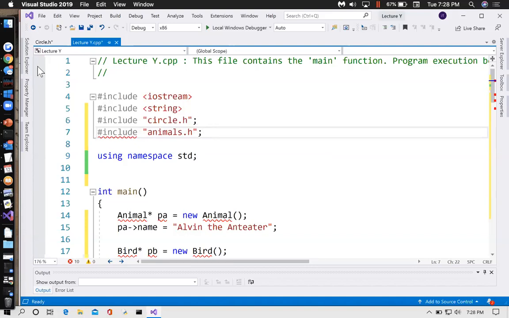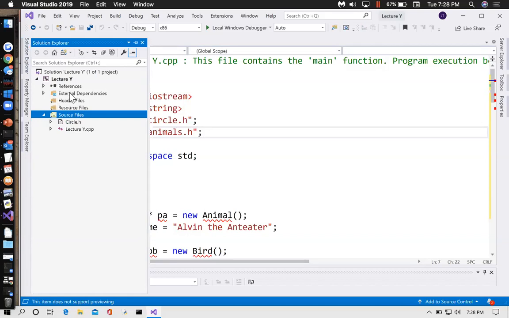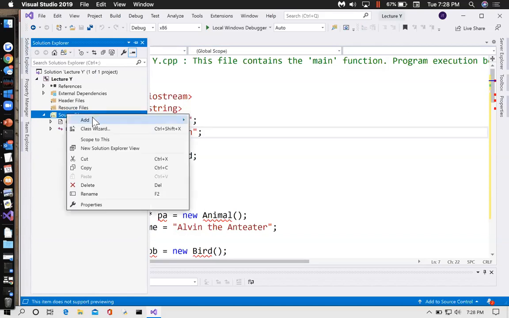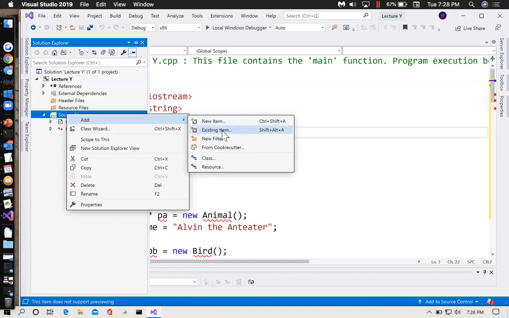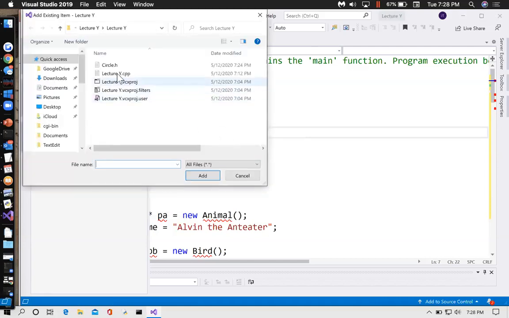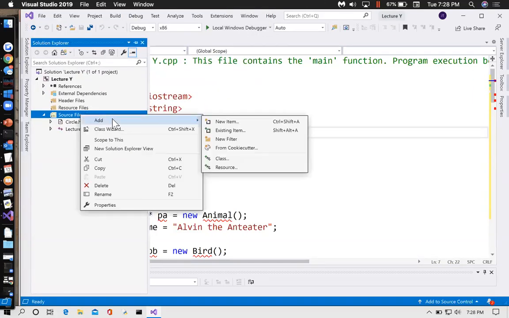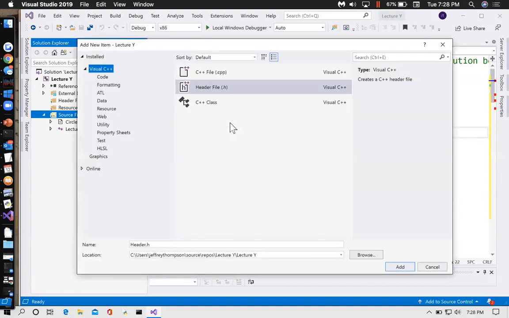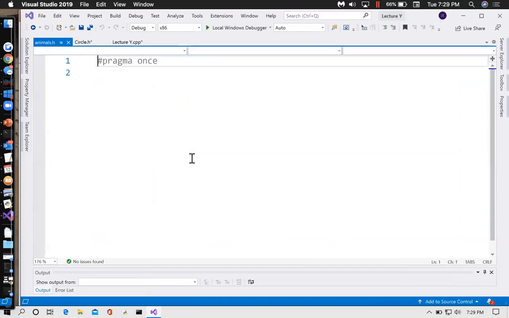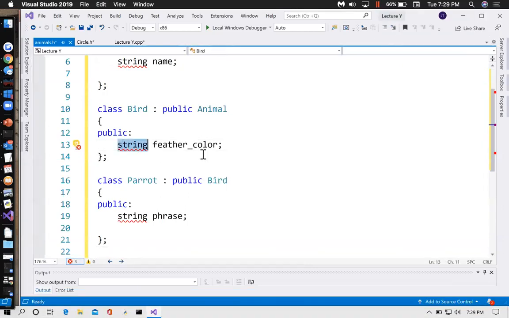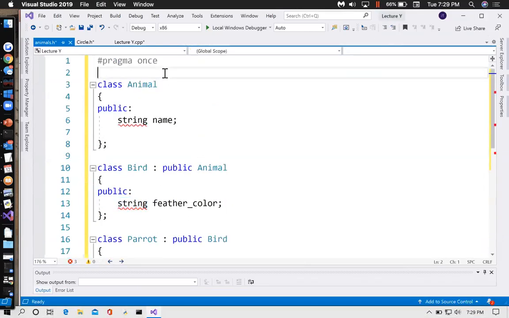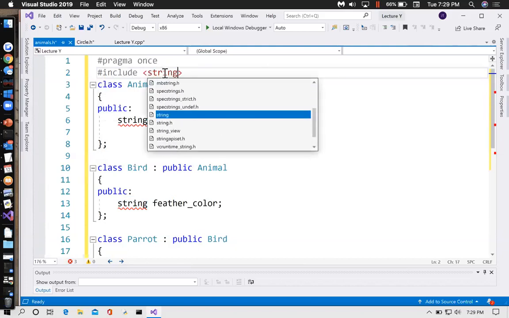All right, now I'm going to go back to my Solution Explorer and add a new header file. So right click, add new item. It's going to be a header file so that I can import it. Wait, I did that wrong. Right click, add a new item header file, and this is called animals.h. And I'm just going to paste this, but it's not going to work, so I'm going to have to add the #includes it needs, specifically string, right? So #include string.